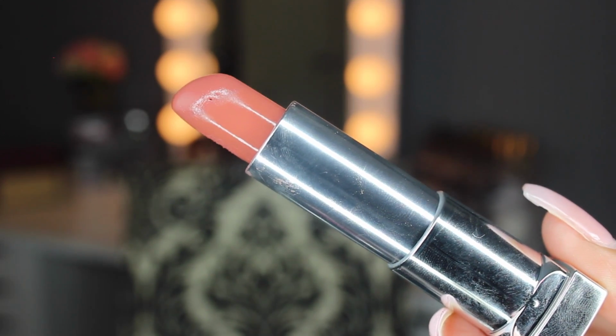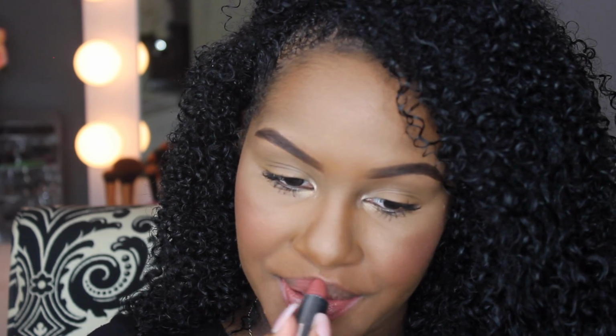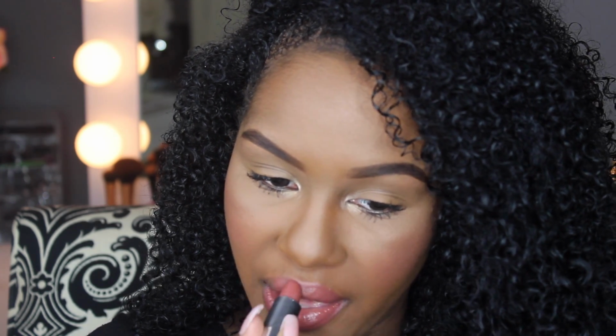So my second lip option is also another favorite of mine. This is Maybelline's Crazy for Coffee lipstick. It's just a really pretty nudie peach color, and this is perfect for my girls who like a more glossy finish and you don't mind reapplying throughout the day. So I also really love this lip option.